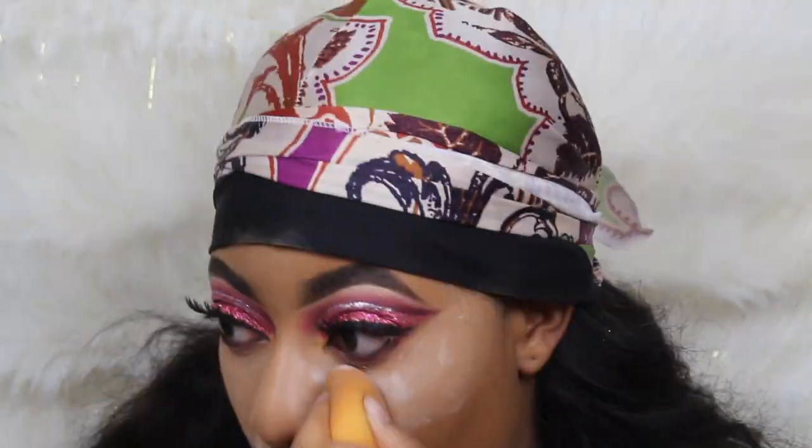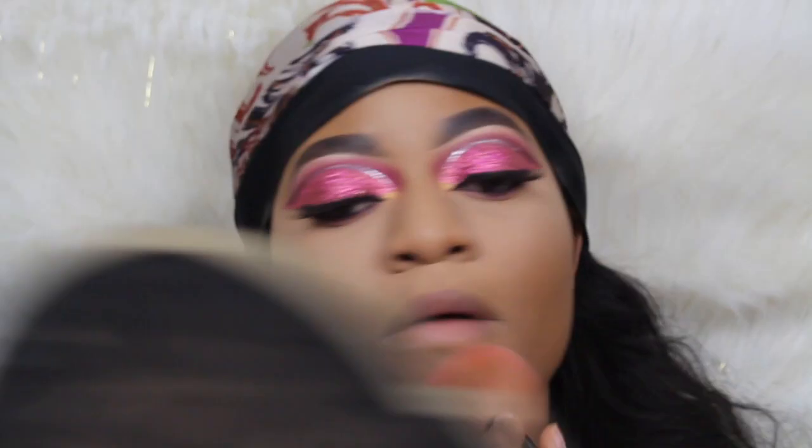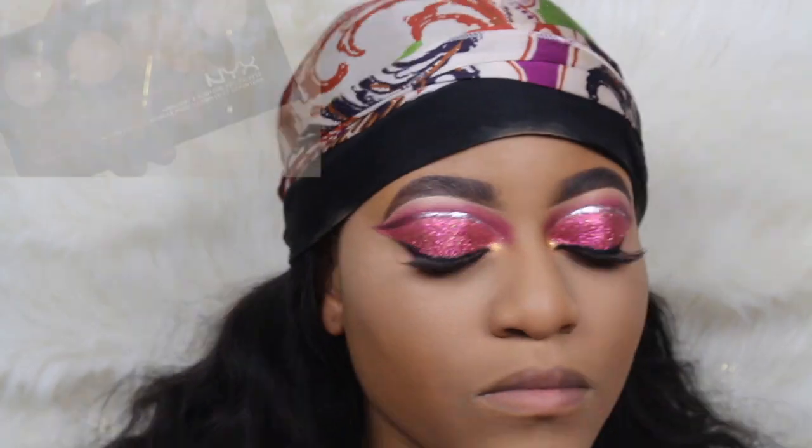Now I'm taking my powder. I didn't show you guys my powder in this because trust me, it was dirty. You won't even know the brand. So yeah, it's just basic translucent powder.